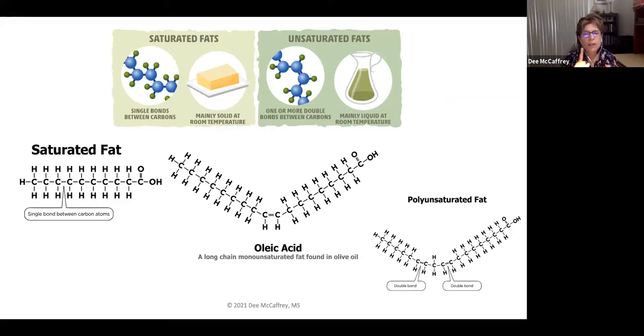And when there's only one in the molecule, we call it a monounsaturated fat. And because there's only one, if you look at this, you can see that most of the molecule looks very similar to a saturated fat, like this part and then this part. Most of it is pretty well saturated. It's just this one spot right here that isn't. And so we say that these are semi-stable. You can cook with them at low to medium heats. That's why you can use some olive oil at a low heat.